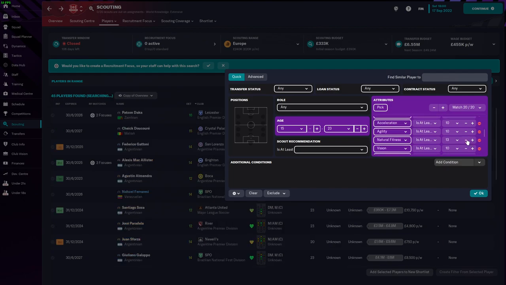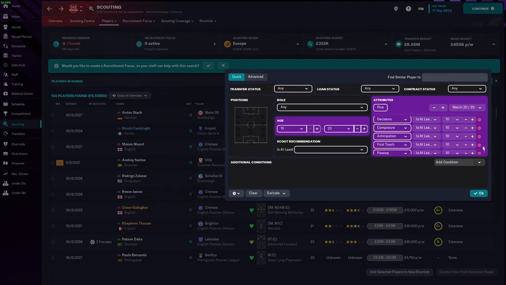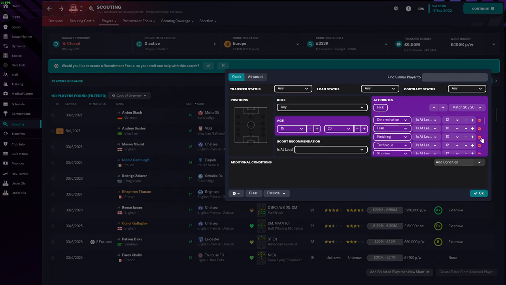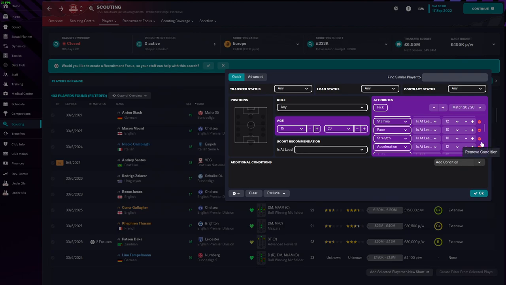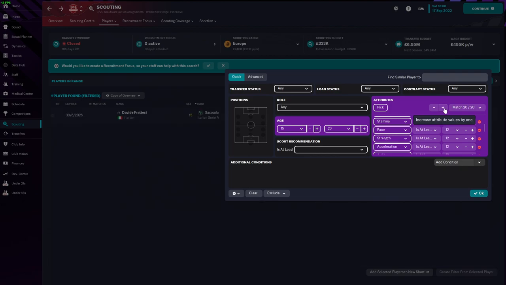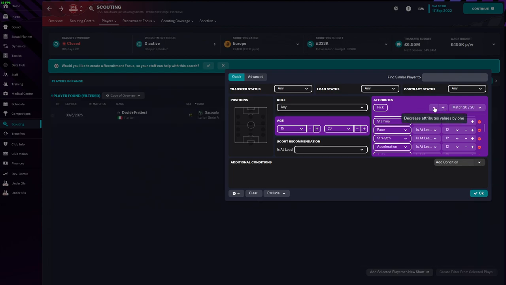12, 12. Little bit of lag there. There we go. Teamwork, let's make that 12. Natural fitness to 12. Acceleration 12. Sure. And now we just pump this up and it'll narrow down the list to who's really valuable. So I think this only brings one guy, David Fratesi.